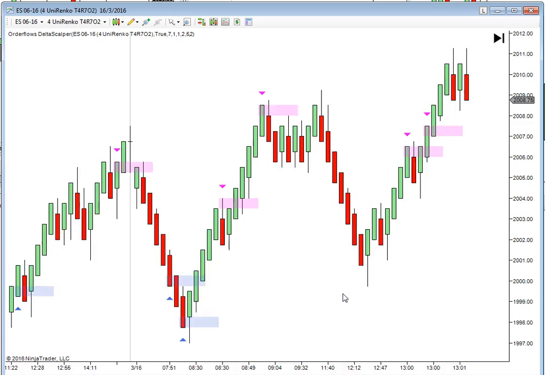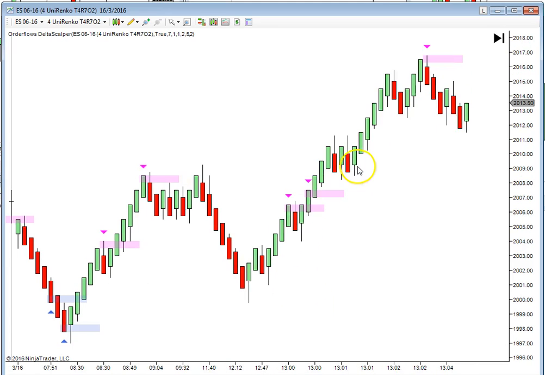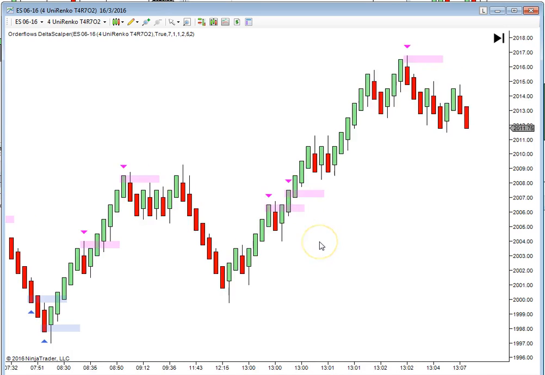On the 16th, Wednesday, Fed day, you see it came in, made a low. It kicks off a signal right at the low. Here's one that failed. Here's one, it picked the high. I mean, we did tick through the high by a half a tick, even back here before selling off. But anyway, it's a Fed day, so there's going to be a lot of activity right on the Fed minute release. The market just spiked right up, but it did give a couple of sell signals that were failures.